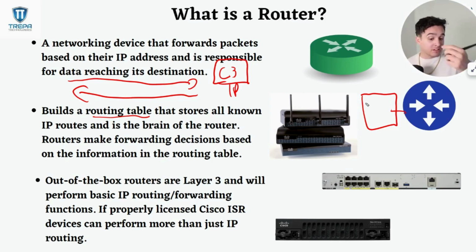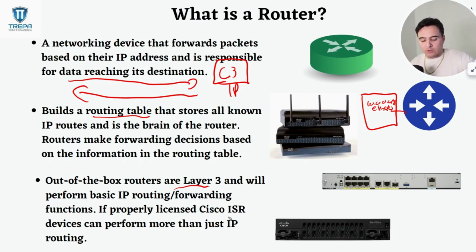So this routing table, again, this isn't exactly accurate, but it'll say, hey, if you want to talk to 10.0.0.0/8, you need to forward traffic out Ethernet 0/0. Okay? So that routing table is kind of the brain of the router. It's how the router makes forwarding decisions. And we build that routing table by exchanging all our known routes to all of our neighbors. So in a big autonomous system and domain, if we're using routing protocols, dynamic ones especially, all the routers should know about all the networks. So again, out of the box, routers are layer 3 and will perform basic IP routing and forwarding functions.